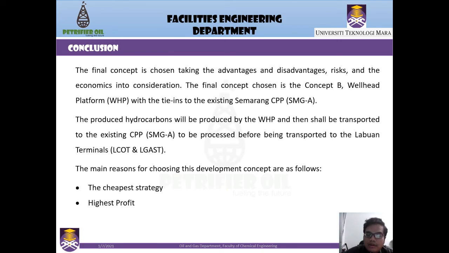So as a conclusion, the final concept is chosen by taking all the advantages and disadvantages, as well as the risk and the economics, into consideration. Hence, the final concept, as I mentioned before, is concept B, which is a wellhead platform with tie-ins to the existing Semarang CPP SMGA. The hydrocarbons will be produced by the wellhead platform itself, and then transported to the existing CPP to be processed before being transported to the Labuan terminals, which are LCOT and LGAS-T respectively.